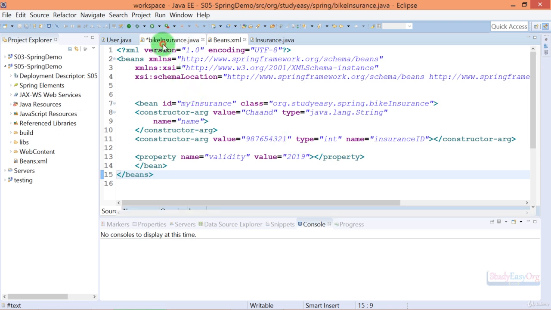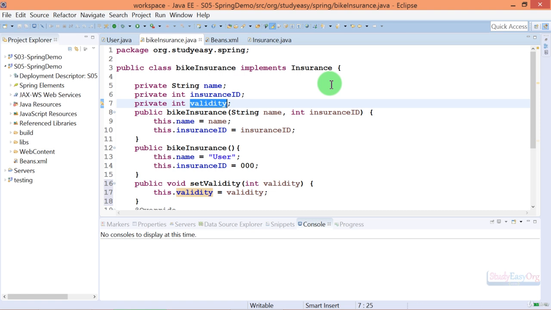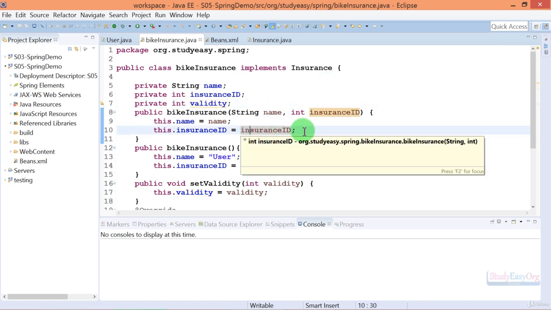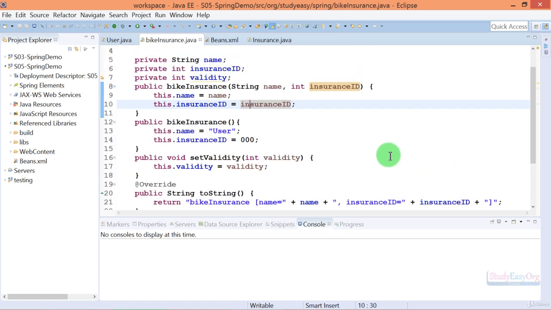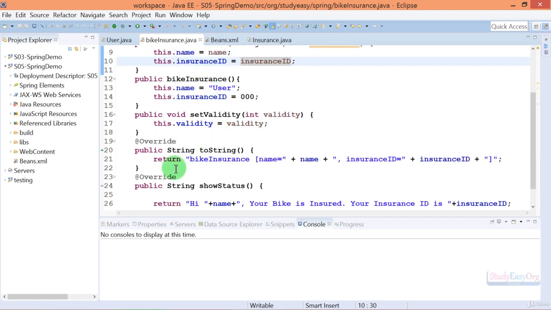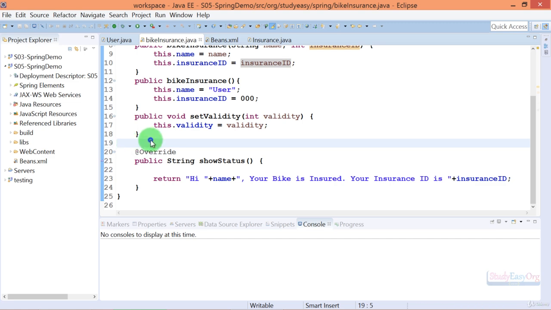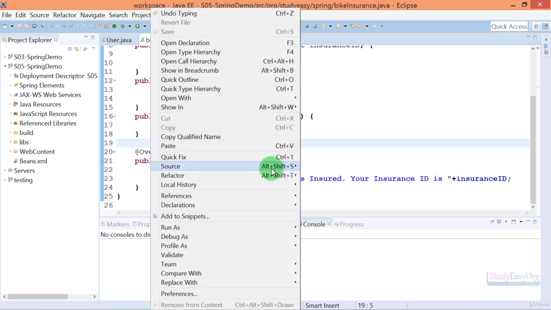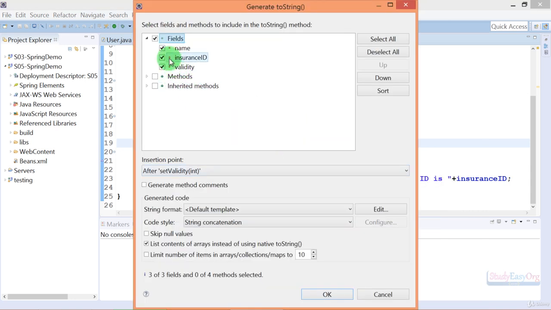Fantastic. Now if I navigate to Bike.java again, let me save the program by hitting Ctrl+S. As of now the toString method is not showing us the current value of the validity. So we will do one more thing. We will get rid of this toString method, right click, navigate to source and use the option generate toString method, and this time we will make use of the validity checkbox as well.